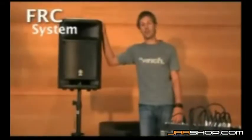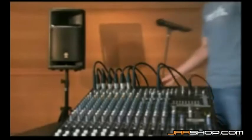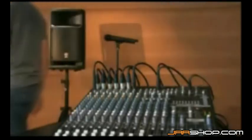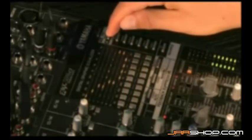Setting a live sound system's output equalizer to optimally match room response is normally a complicated process requiring a great deal of time and experience. The EMX 5016CF handles the entire process automatically using either pink noise or a recorded music source you supply. To precisely match the system's response to the room you're in, all you need to do is set up a microphone in an appropriate location, connect it to channel one, press measure correct once to make the measurement and then again to automatically set the graphic equalizer for optimized response. The EQ setting can then be stored in one of the user memories for later recall if needed.